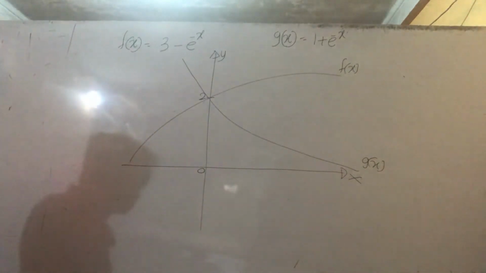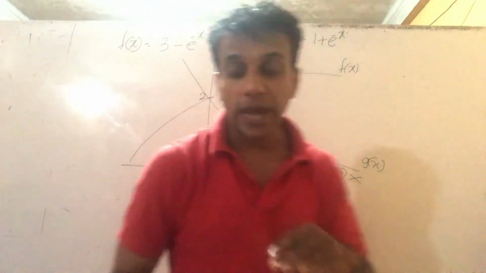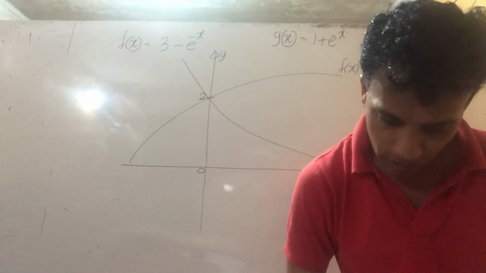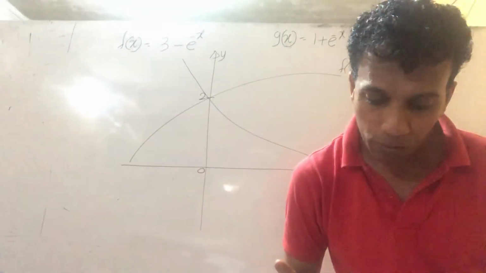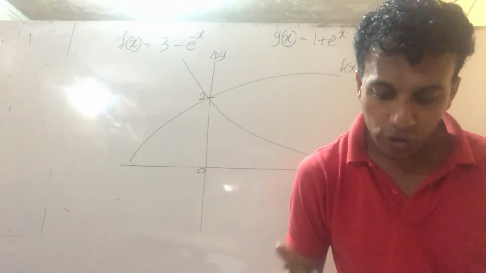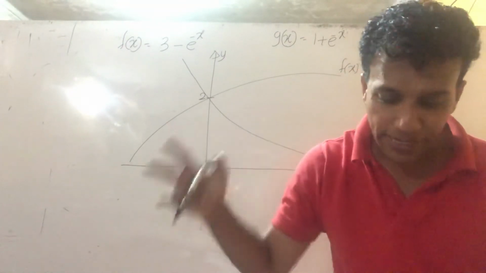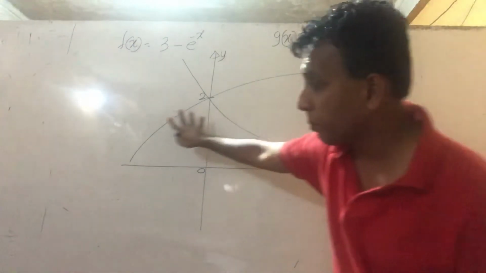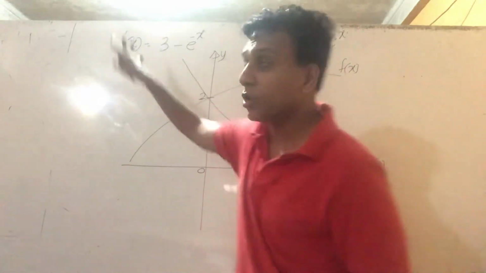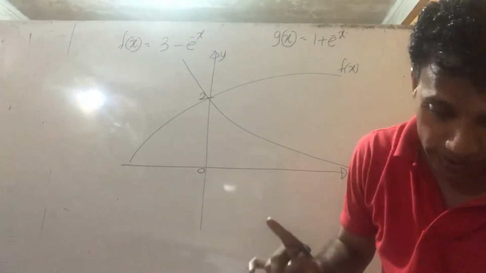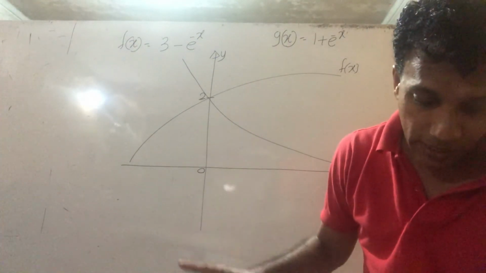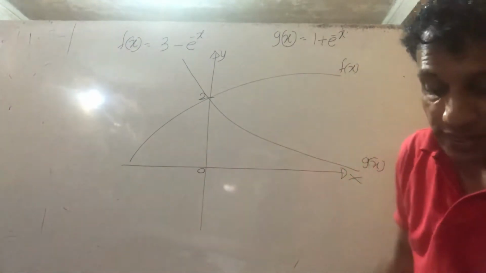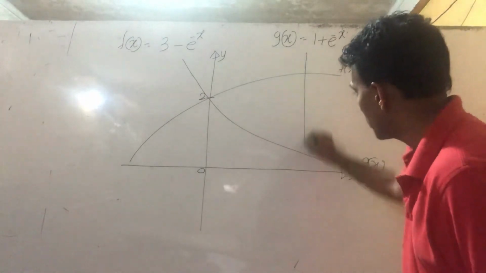Okay, the both cuts along the y-axis at 2. So what the question is: find the volume of the solid body which is formed by rotating the area that lies in the first quadrant. Only here we have some part, here also we have some other parts. Only the first quadrant they ask. Rotate the area in the first quadrant bounded by the above 2 curves and the line x equal 3.